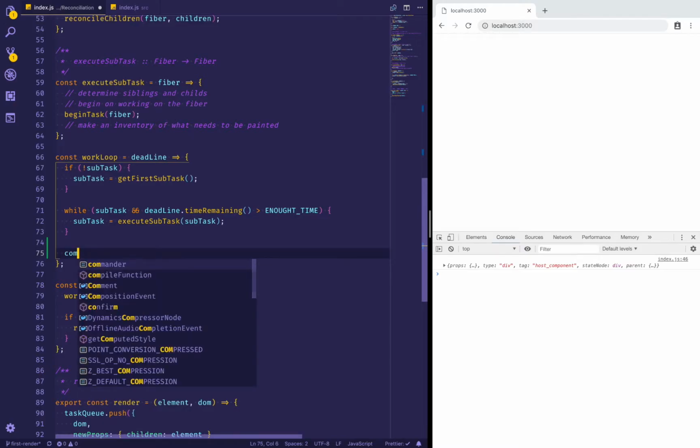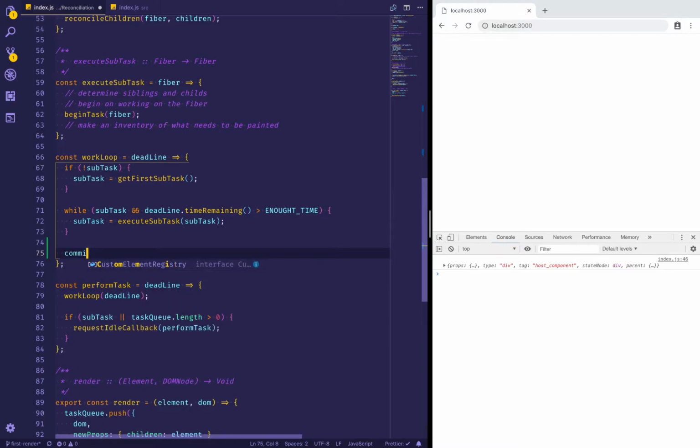So let's have commit, I think the naming conventions might be different.